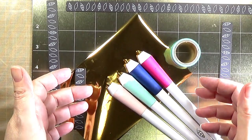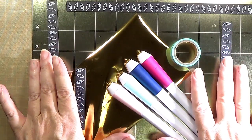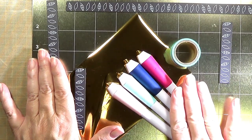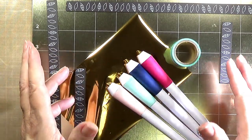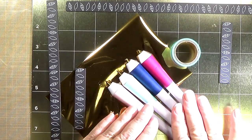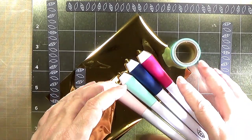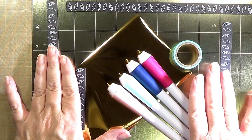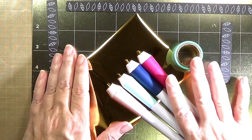This is part three of my three-part series on using the We Are Memory Keepers Foil Quill Freestyle Pens. This is called Stencil, Stamp, and Sketch Oh My, and today we're going to be talking about handwriting or sketching. Also, I'm going to take a look at tracing and some other things, and I'll give you some tips and tricks along the way.